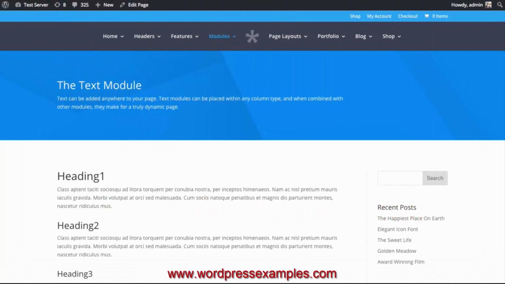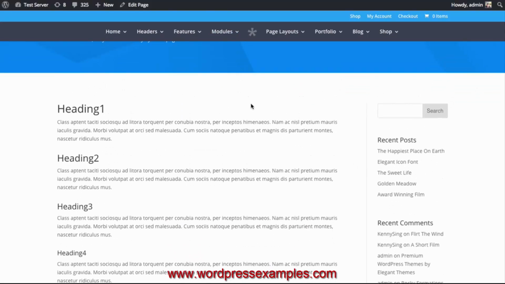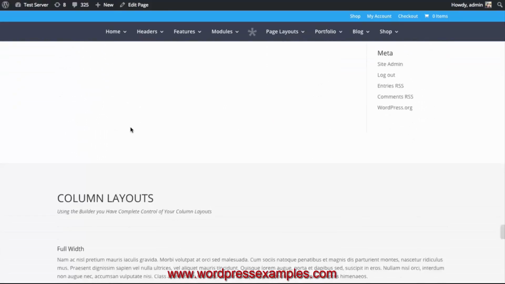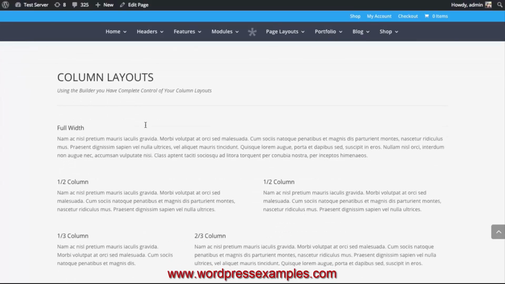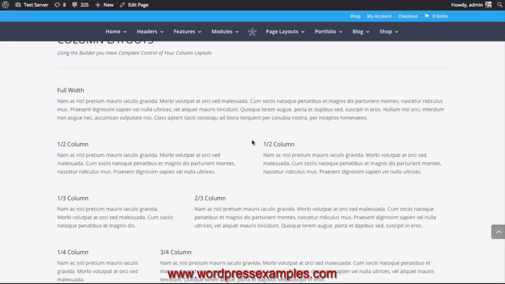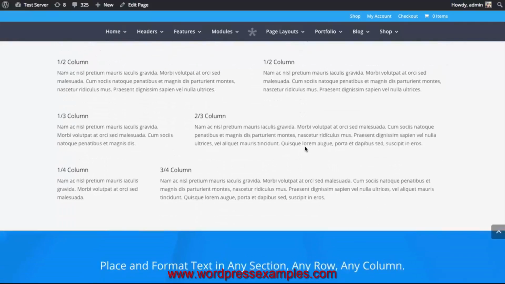In this tutorial, I'll be showing you how to use the Divi Builder text module. This is really the most basic of the Divi modules, but you'll find yourself using it a lot just to add text to the page. So here's an example of a text module on the left with various paragraphs and headings, H1 through 6. And you can just place them in different column sizes to get different layouts. And so just using basic column structures and text can really result in a lot of fun designs.